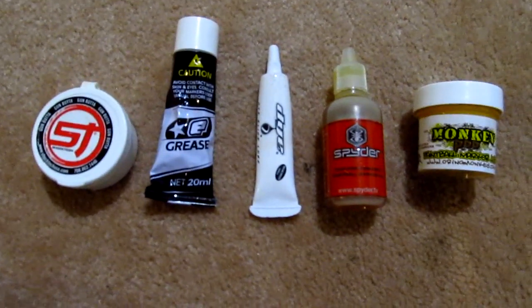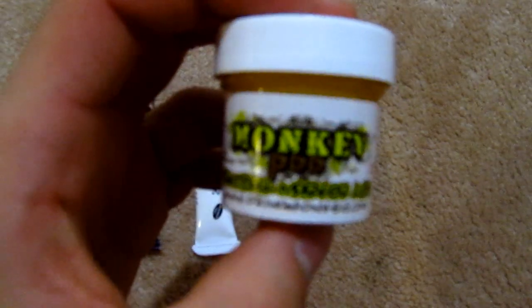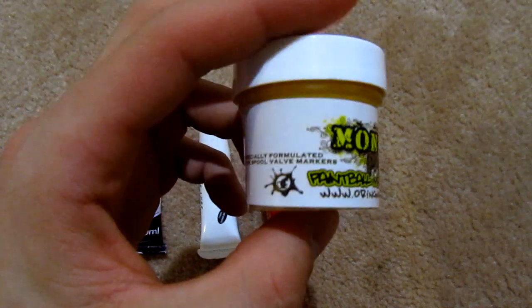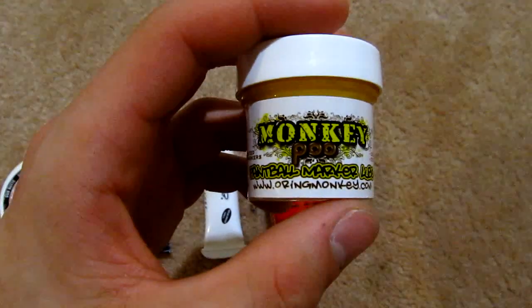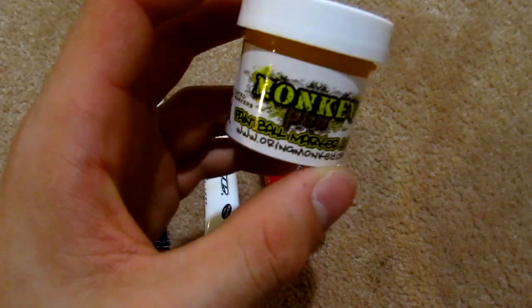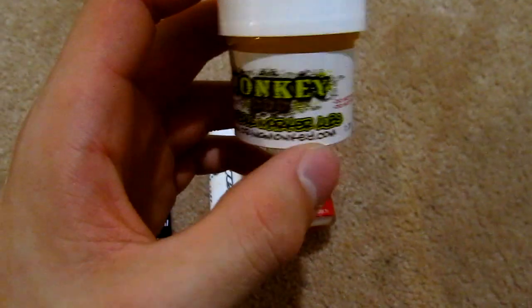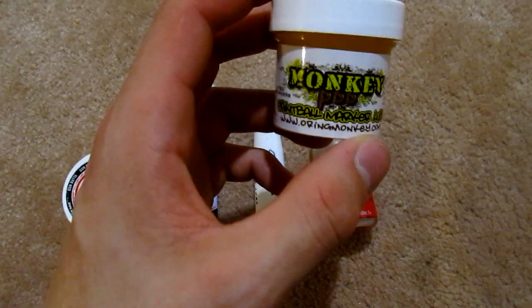I guess my favorite lube I've ever used is monkey poo. Although they all mostly are the same, I've just found this to be my preference because it seems to be pretty thick. It stays on very easily. It doesn't chunk up. Stays nice and greased up. And it's also worked very well on the Geo 2.1 I have. I stopped using the Eclipse lube and switched to monkey poo, and I've had no issues since.